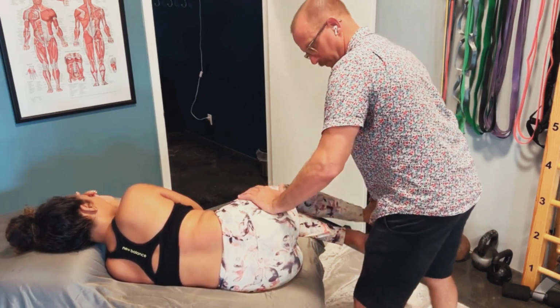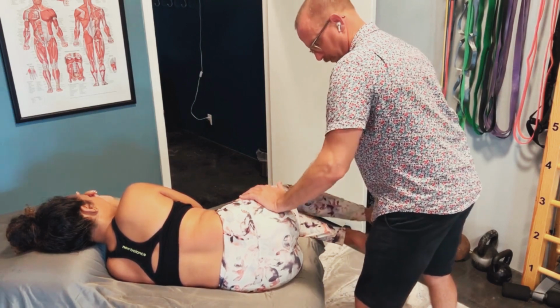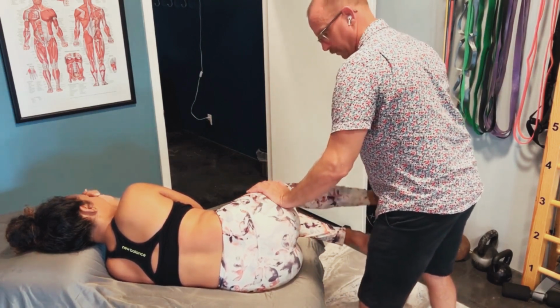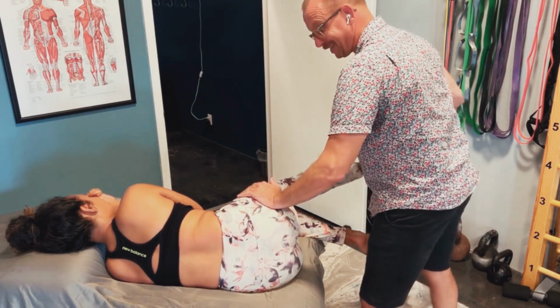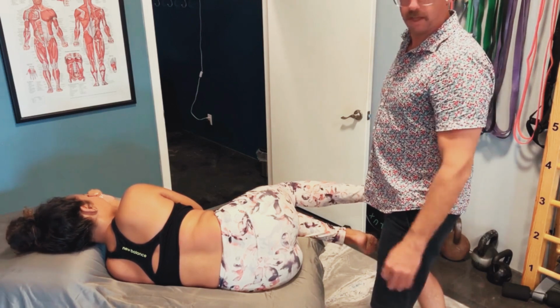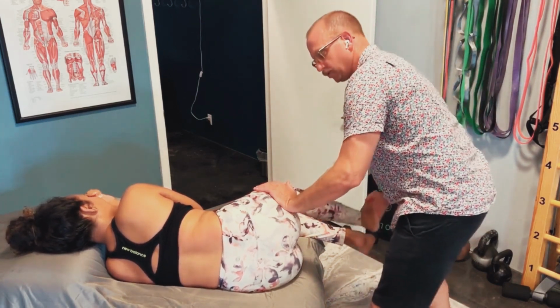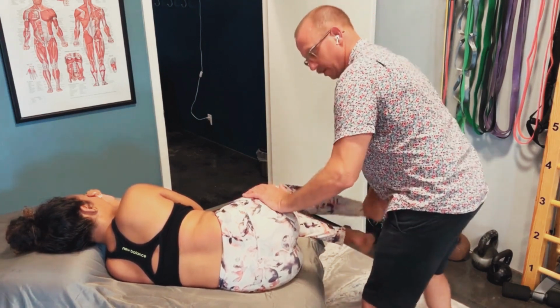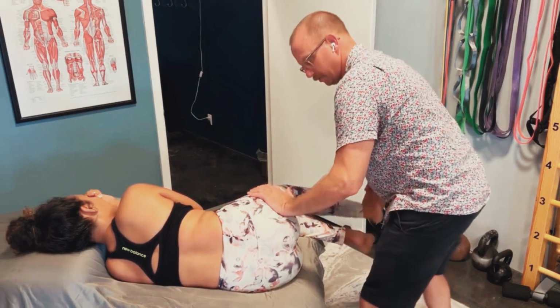Kamila, when you said it was tender, how much pressure did you feel like he was applying? It's really right there. That's the spot. So this is her piriformis right here, and her piriformis is tight. Yes. And so I'm putting about 3 to 5 pounds of pressure, like nothing. Oh wow. Yeah. But because it's so tight, and I'm getting so much range of motion, the brain is like, oh, hello. And that's why I release the pressure every time so blood can flow.